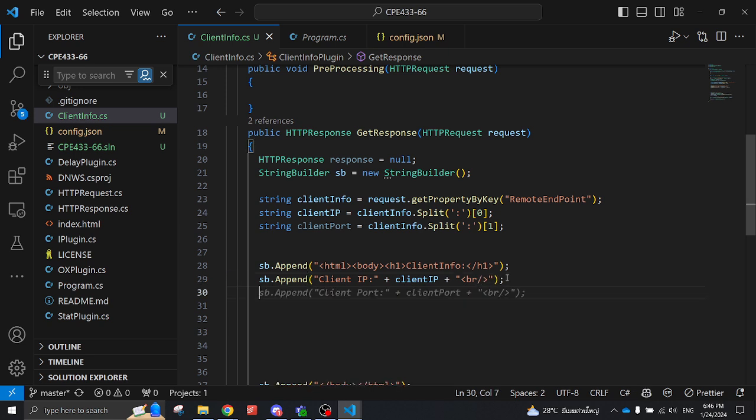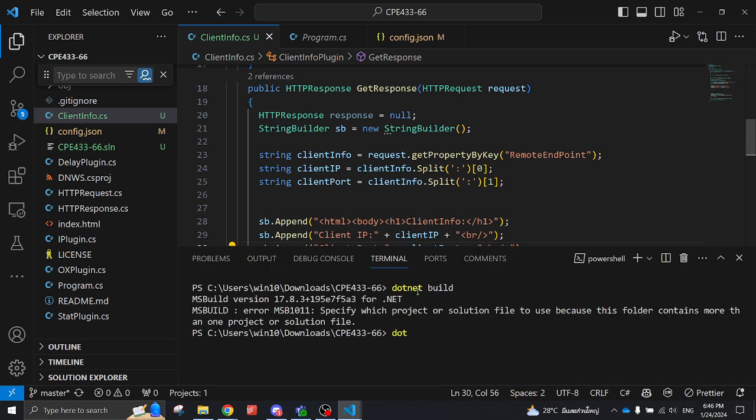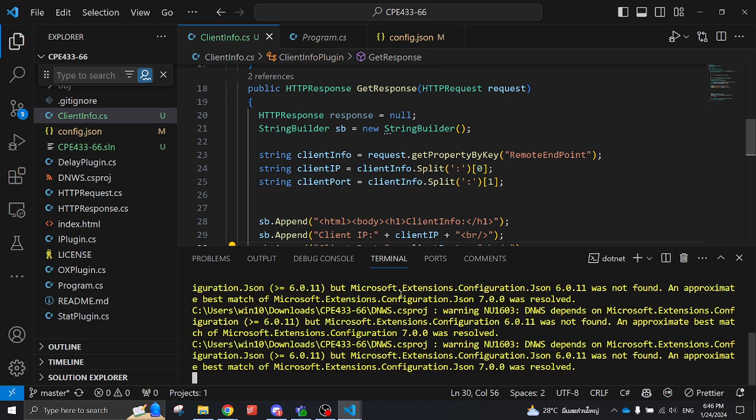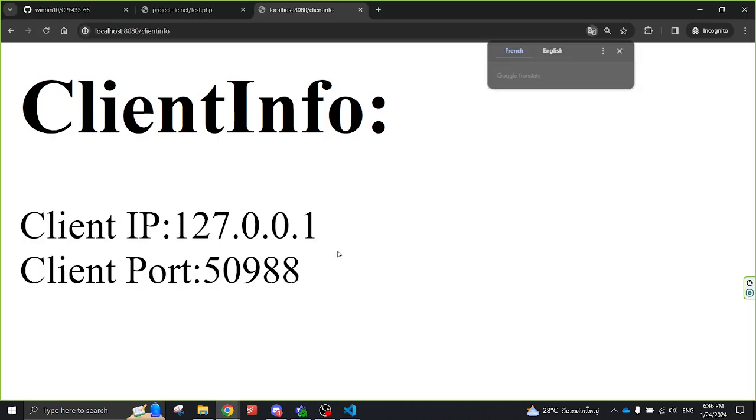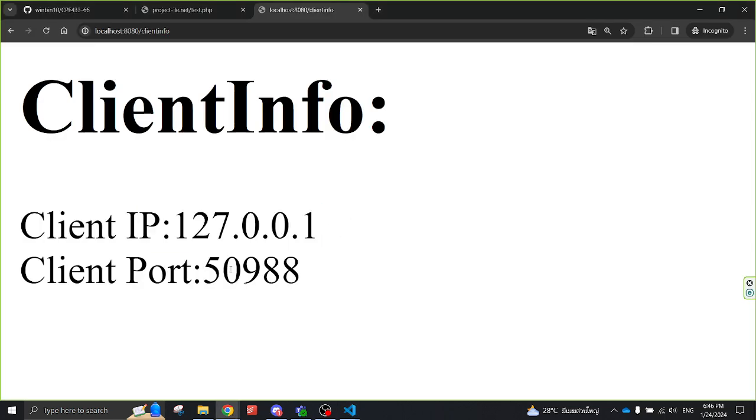Next I'm going to make another line and name it port. Just copy it down. Client port. All right. Let's try that. .NET build, .NET run. Refresh that. There, voila, we got two things. We got client IP and client port.